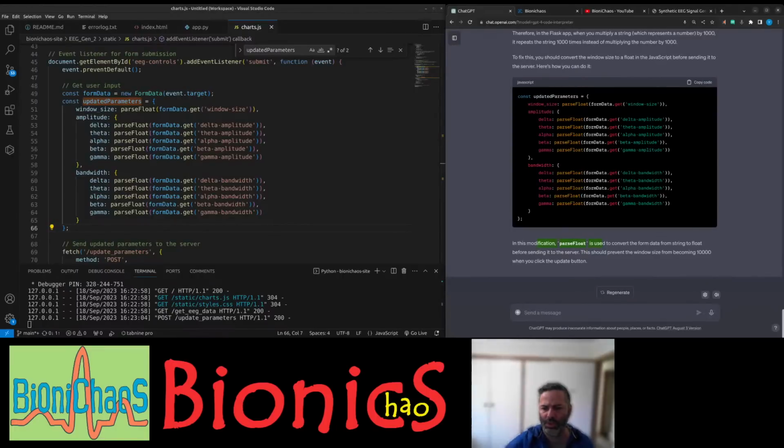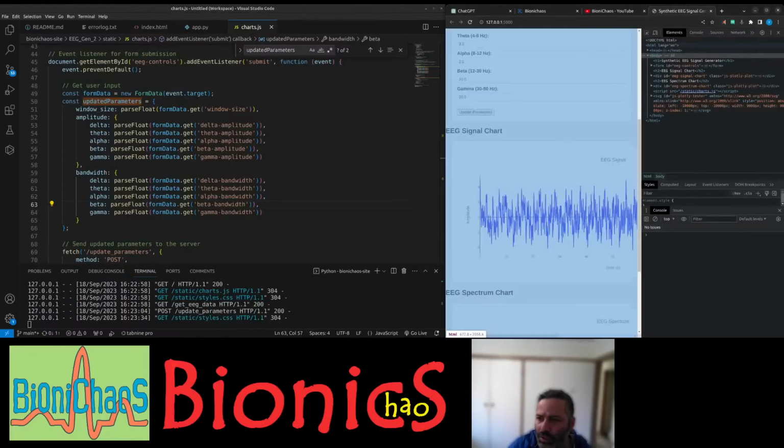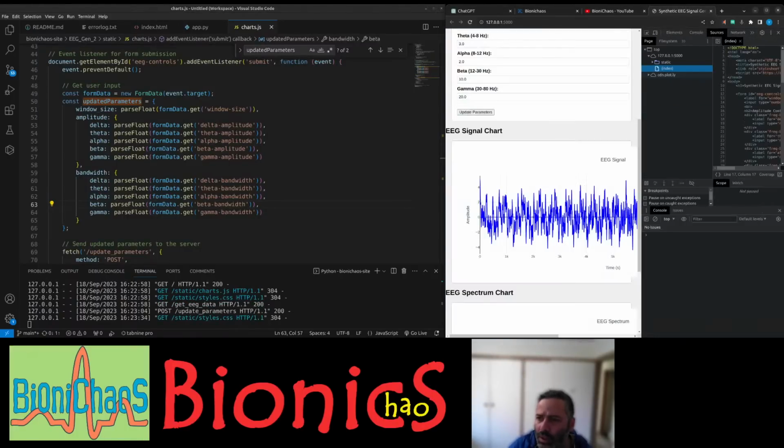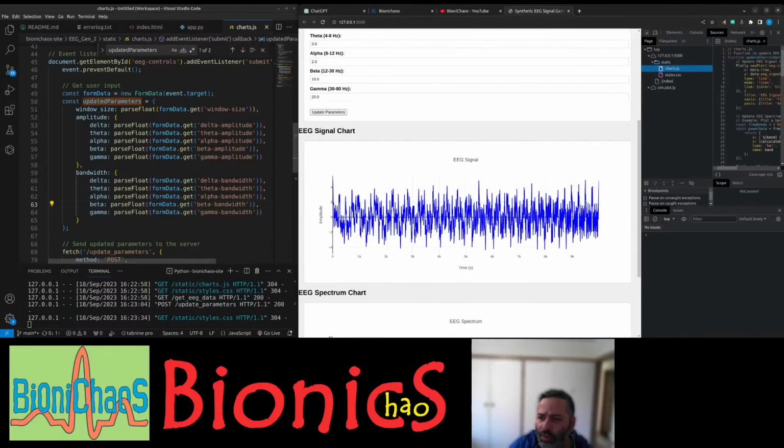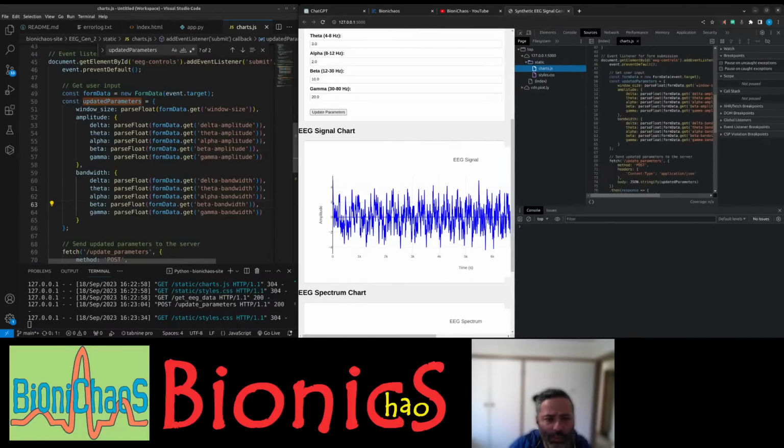Pass float. Let's check the JSON file quickly just to see if we're taking the new thing, parse float.